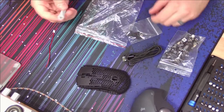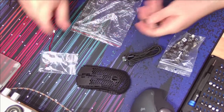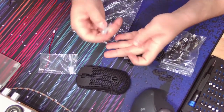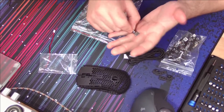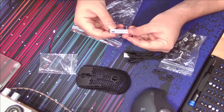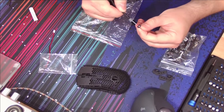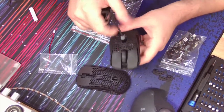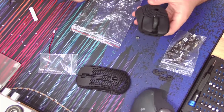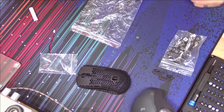So yeah, the solution that they give you for battery charging are these little magnetic micro connectors. Micro USB goes into the micro USB on the battery, and then you get this nice little quick connect. That's why it's got that hole in the top. So, time to charge. You're not playing and charging, but realistically, these batteries are going to last more than long enough. If you find you're out of batteries mid-game, you just need to learn to pay attention. I don't know what to tell you.